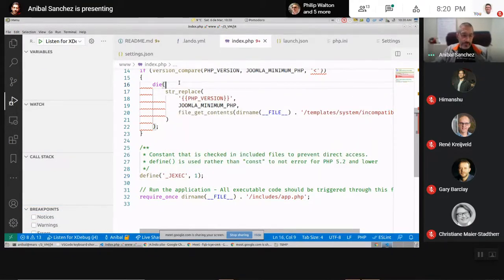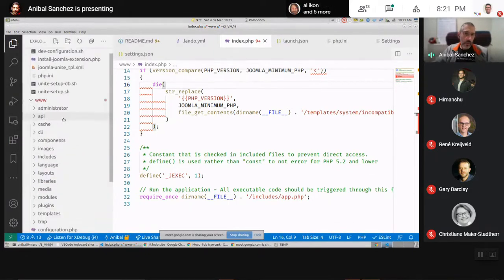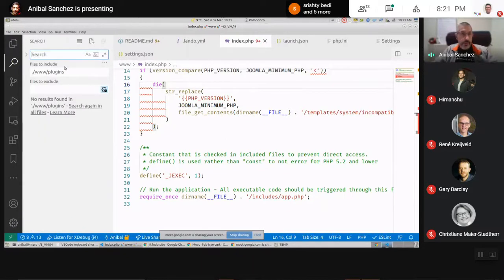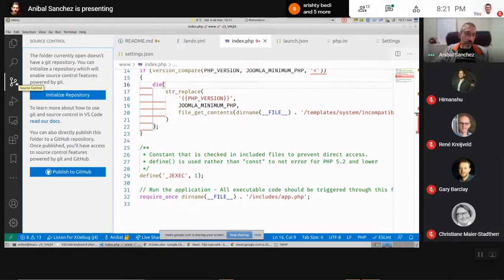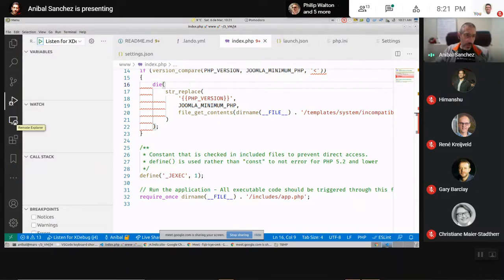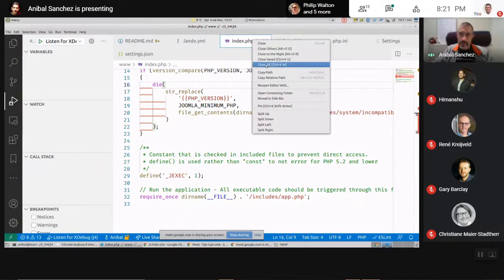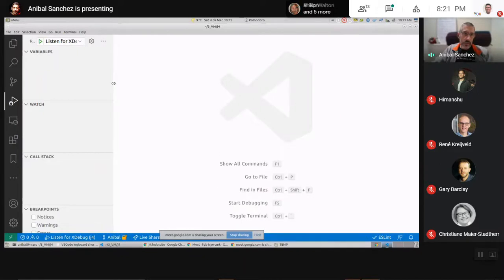What else? Here I have the explorer of the files that we have already visited. This is a powerful search and replace that the studio has. This side has the integration with Git, but this is the area where you can explore the integration with the repository, debugging. What else? Remote. What Philip asked about remote access to other directories.